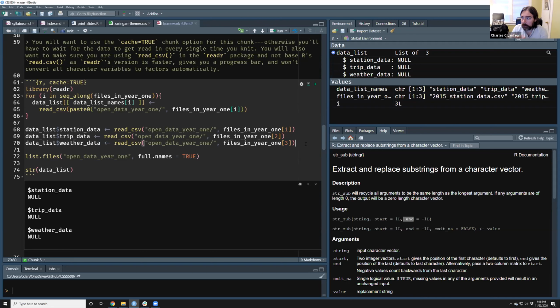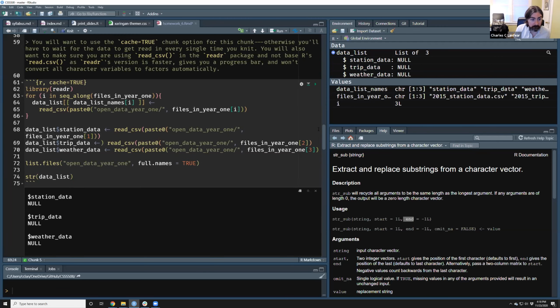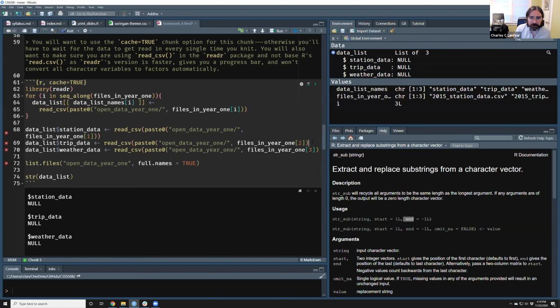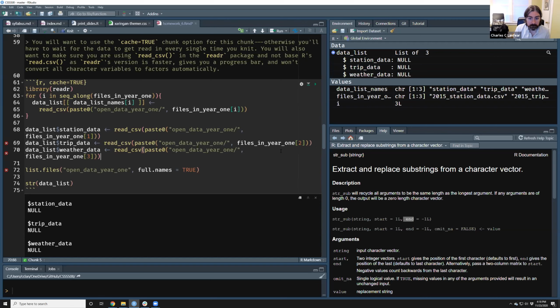That's all the loop is doing. It's running 3 different read CSVs on, actually I would of course need these paste zeros here as well. I've broken something. Oh, I have not broken something. Okay.